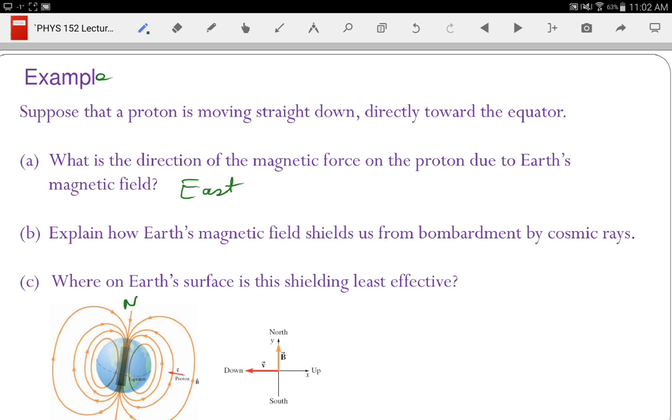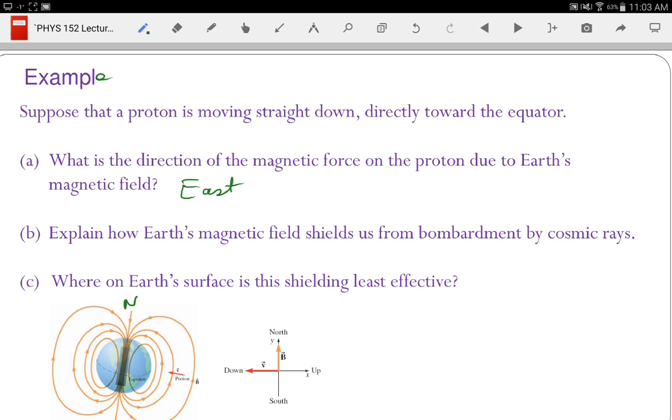Second question: how does the Earth's magnetic field protect us from charged particle solar radiation, not electromagnetic solar radiation? A positive charge will be deviating what direction? It has a force to the east, and hence it's going to be deviated east, because of Newton's second law. If it was a negative charge, what would happen? It would be west. So the charges are going to be separated if we're at the equator.